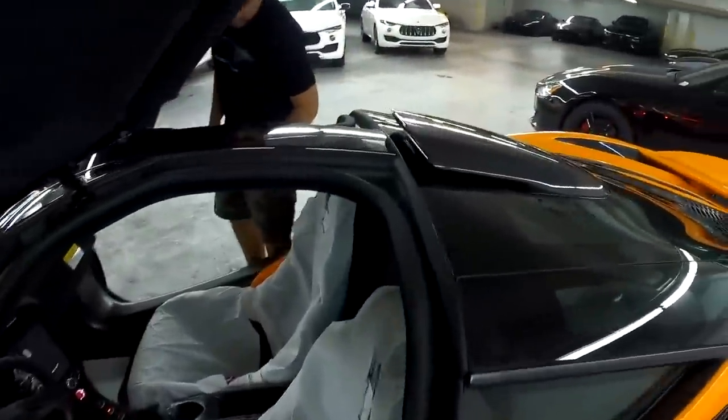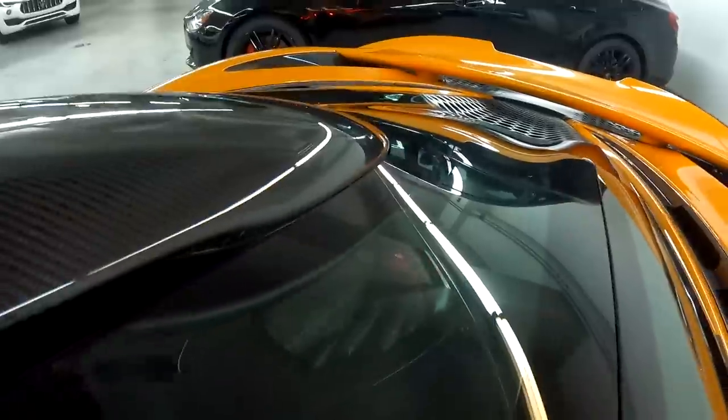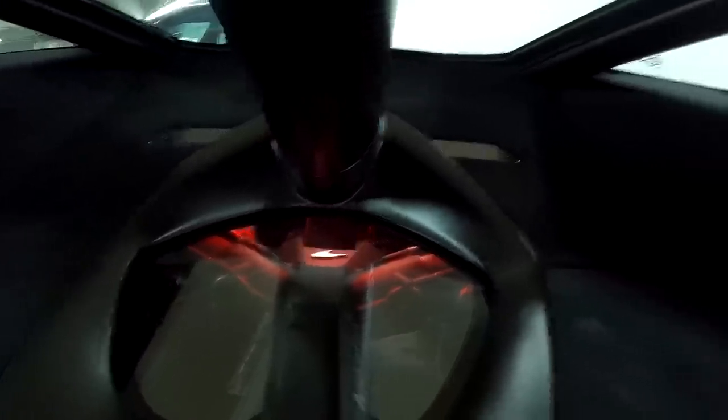And of course we got the roof scoop, carbon fiber roof scoop, drops straight down into the engine. You can see how it comes through the top here, drops down, and then you got the toilet bowl. That is a required option when you get the roof scoop. Together, they cost about $44,000. I think it's $37,000 plus another $8,000 or something for the toilet bowl.